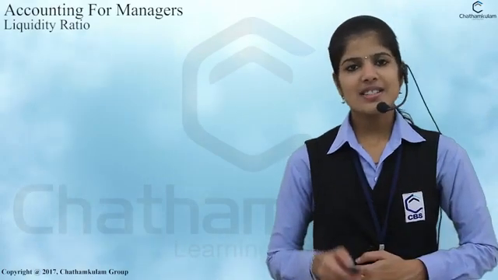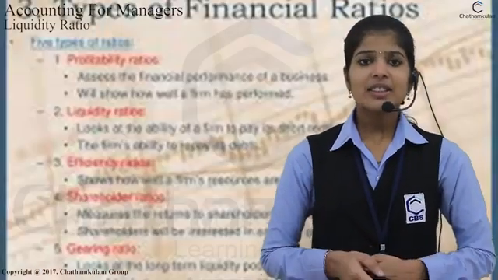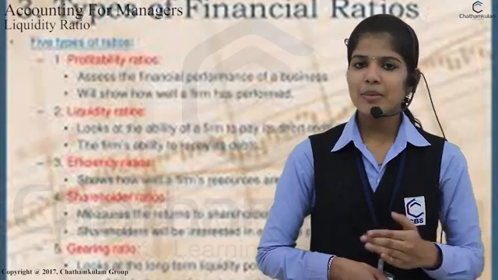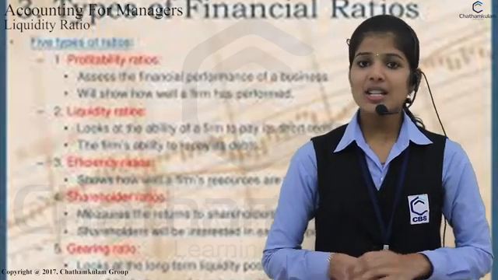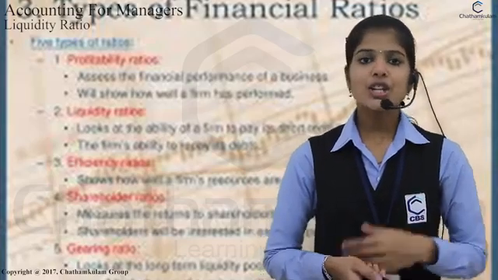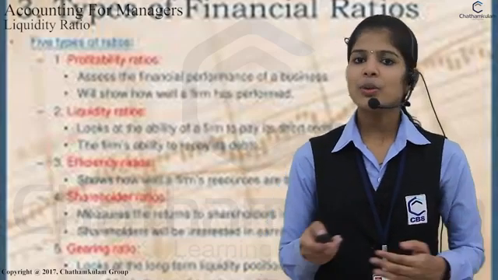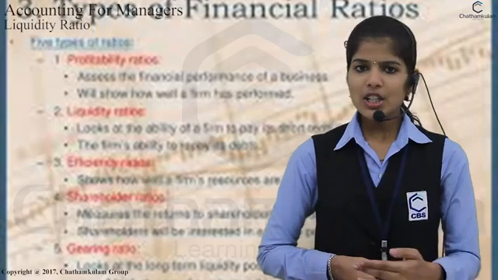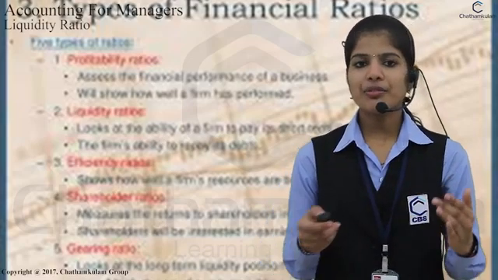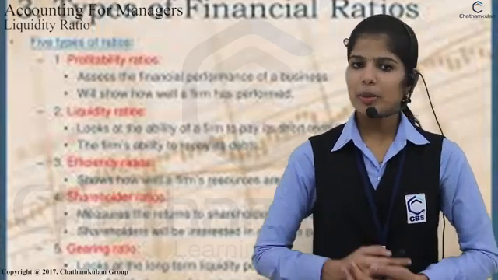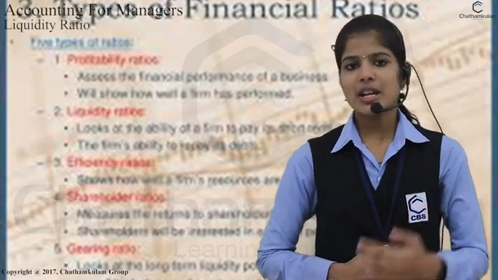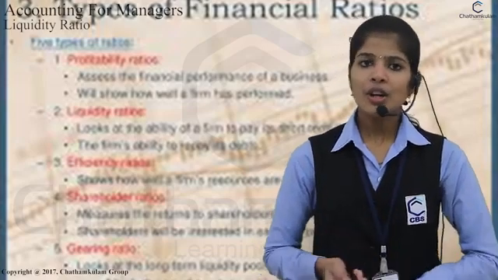Next, we discuss the liquidity ratios in detail. The term liquidity is described as the convertibility of assets ultimately into cash in the course of normal business operations and the maintenance of regular cash flow. The liquidity ratio measures the ability of the firm to meet its short-term obligations and reflects the short-term financial strength and solvency of the firm.